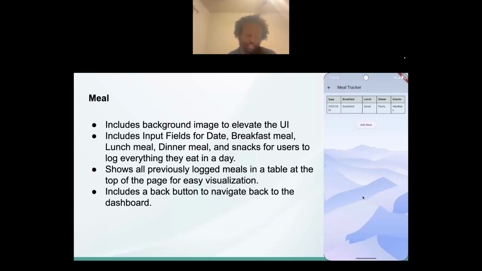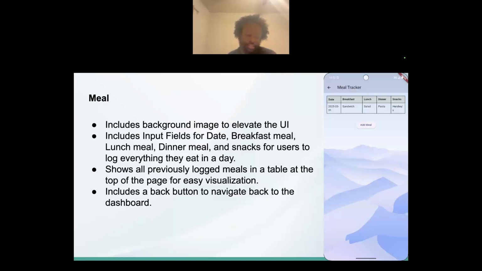This is our meal page. Again, we chose a background to elevate the user experience. The input fields on this one are the date, breakfast, lunch, dinner, and snacks for users to log everything they eat in a day, and we have the ability to show previously logged meals.